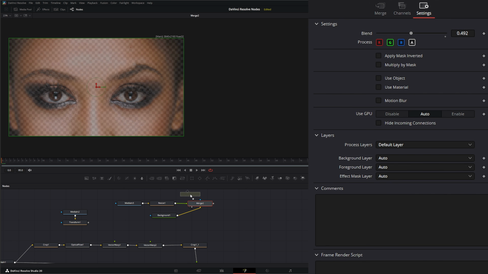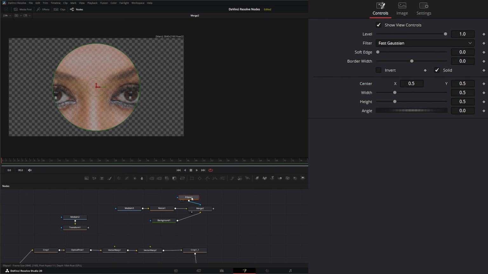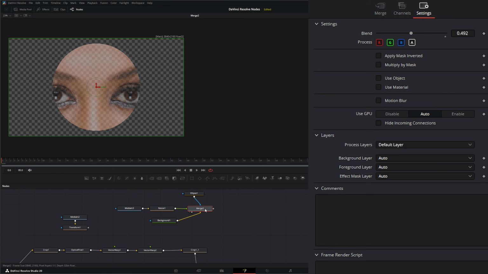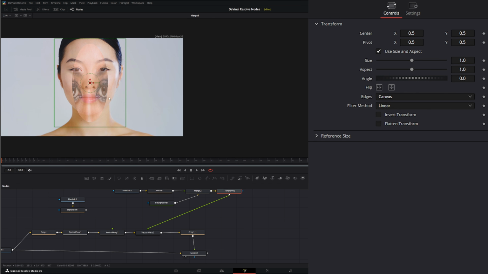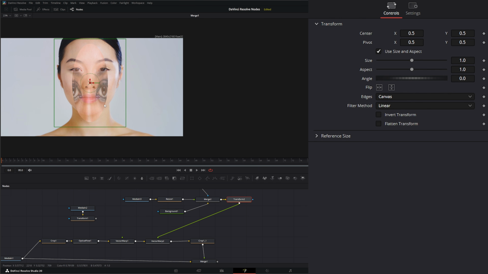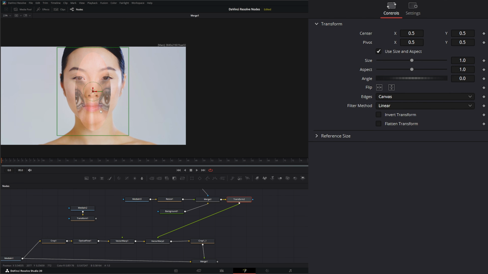And I'm going to add an ellipse. I know I'm going to need that. And I know I'm going to need a transform node. And from this transform node, I'm going to plug it into our warp. And if I look at our merge on our warp, I can see we've got our little eyes in there. So what I could do is, first let's go ahead and change this aspect ratio up. Change our scale. Let's get our eyes where they belong.